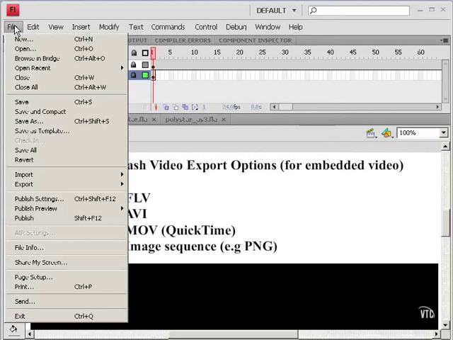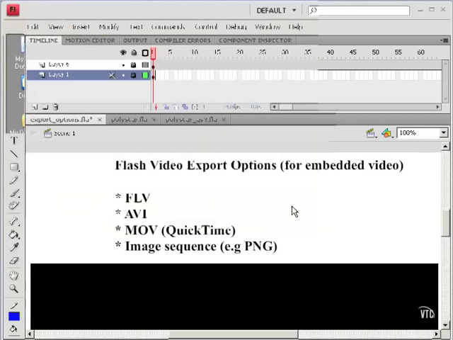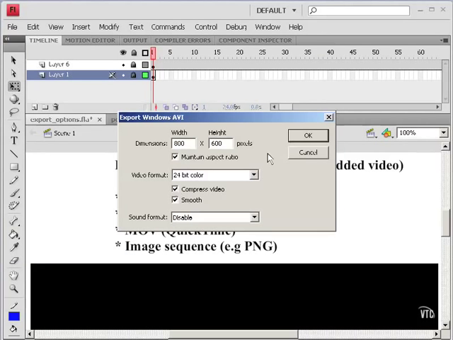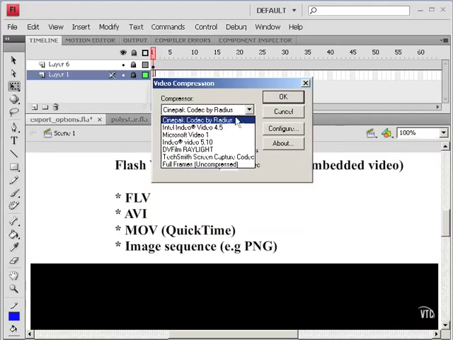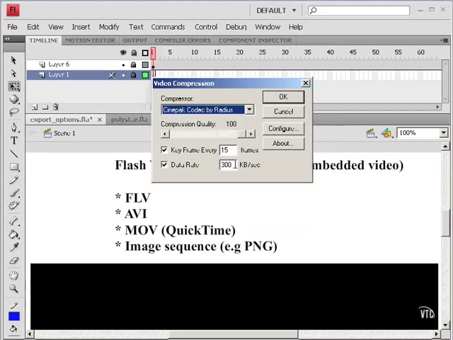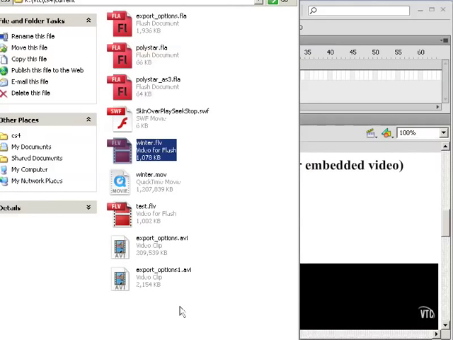So now let's go back again. Export, Export Movie. Still choose AVI, give it another name, and let's choose Compress. Now when I click OK, I get some compression options, and I could choose a different codec, I could change the data rate, perhaps make it higher to get better quality, or lower to get a smaller file, but I'll just leave it as it is and just click OK. And there's our file. This time we got an AVI just a little more than 2 megabytes. So a lot of compression.